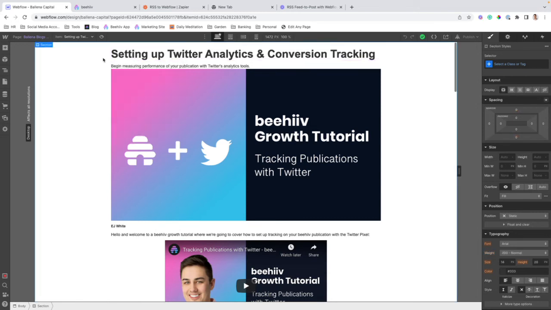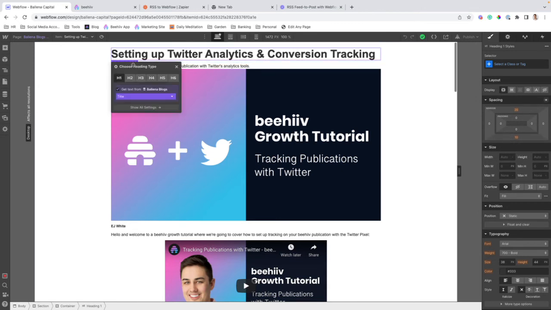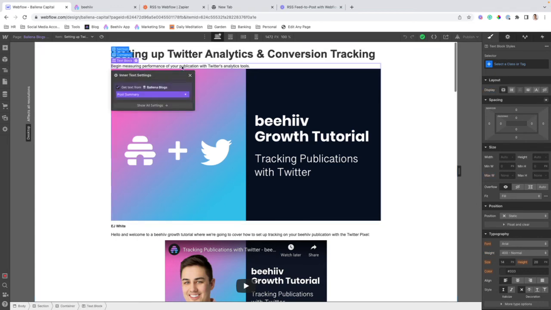So in this case, what we could do is go over here to styles, and you could update the H1 header style to make it look exactly the way that you want it to look. And then in here, it's going to pull from the title. And so this will always be styled the way you want it to be. And we're going to go through the rest of that process in all these places. So for the text block, this is the description. We could add a class, call it description. It's going to look like that.